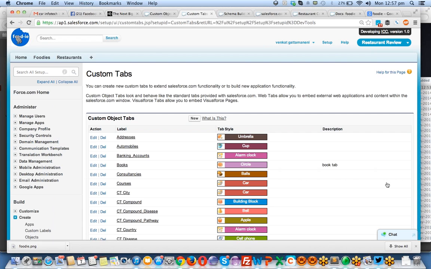Click on save. You are done with the tab creation now. Simple steps, 3 steps. Now let's see. This is our restaurant application, and you see the foodies and restaurants. Who are foodies? The people who took login from you. They're going to browse restaurants in your portal. When they are traveling, they will come to your application and say, hey, I'm looking for Italian food. You will show all the Italian restaurants in that region to the person who is searching. He can have some food there, and he can give some reviews or ratings to it.